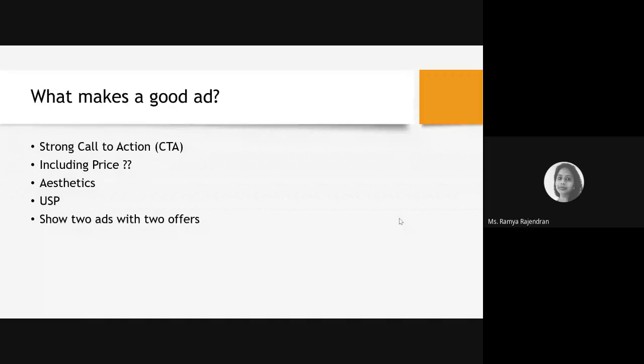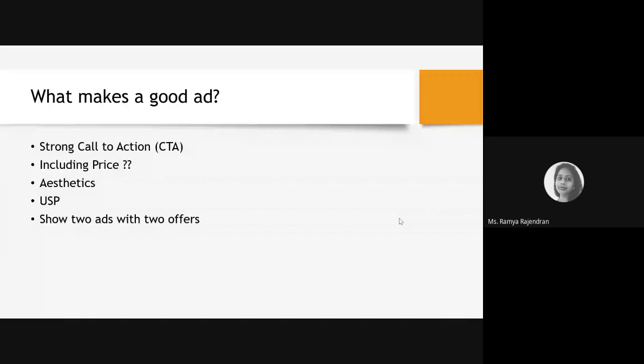They'll have different offers for the same product, and then you'll be able to select any one of them, right? Sometimes you don't want to have two offers, so at least create two different ads. That is a very good approach, which everybody is doing right now.